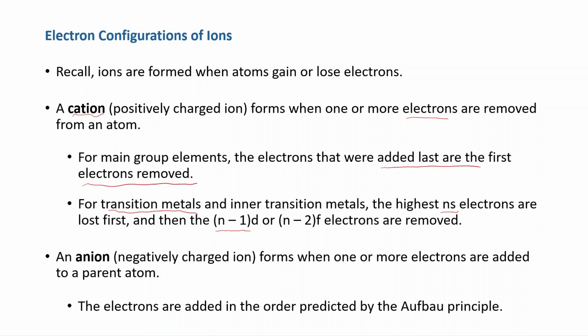Wait until we talk about metals that can form more than one ion. We are going to say, oh, they should have lost these electrons, but they chose to lose only one and then they start losing these. Why? Because they felt like it. And nobody can stop them. Okay? On the other hand, an anion means that you gain electrons, so you just follow the Aufbau principle. Just keep adding them in order of energy, so that's easy.